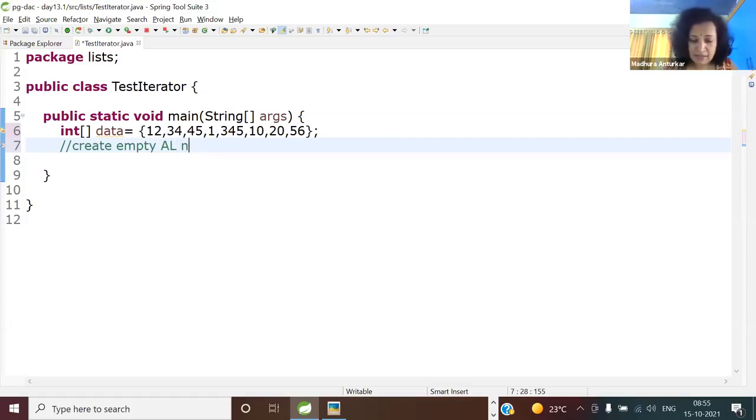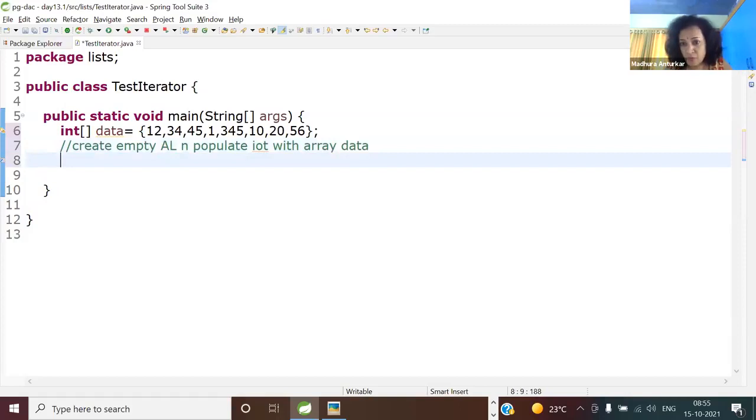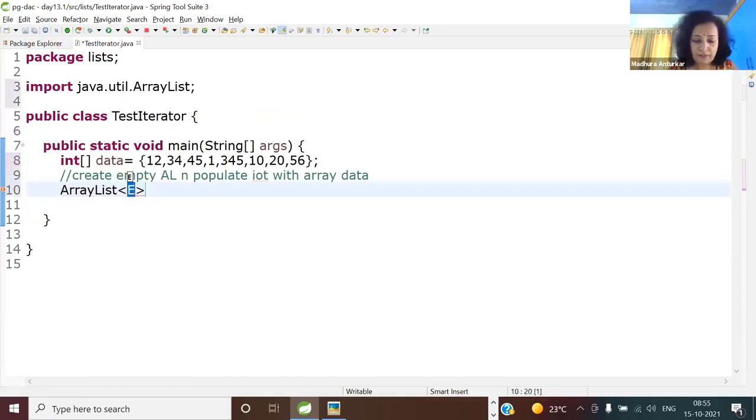Create an empty ArrayList and populate it with array data. We did exactly the same. So I hope you'll be able to do it on your own. ArrayList of integer, let's say int list, new.